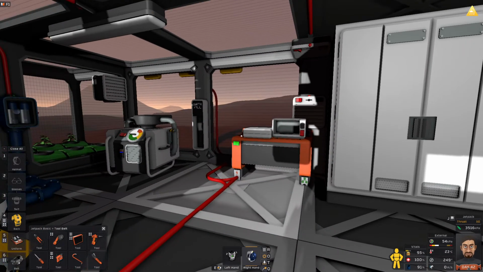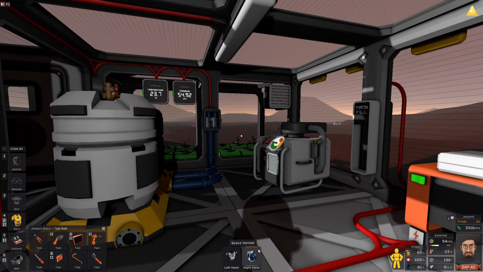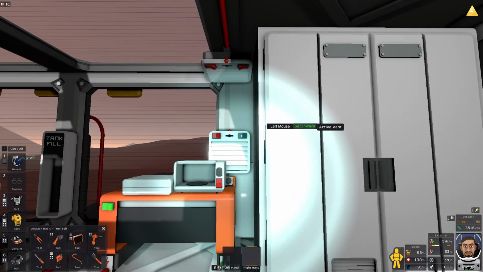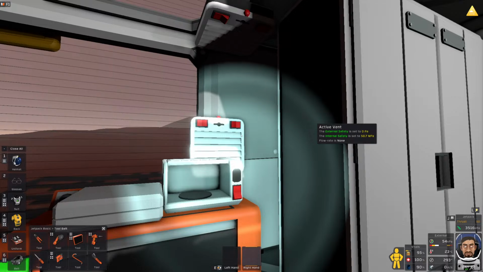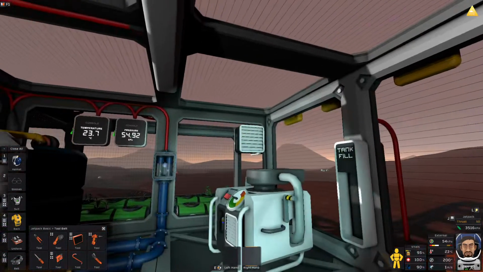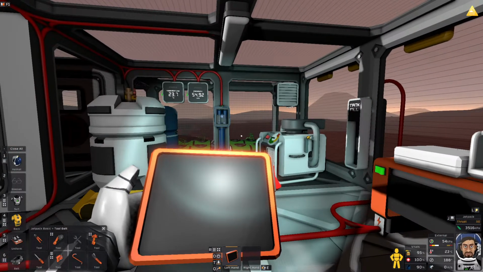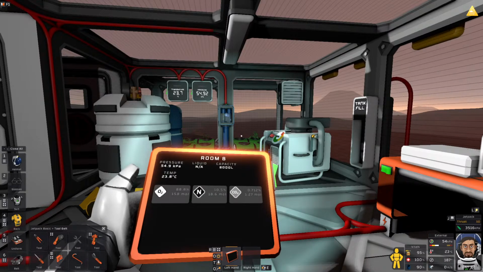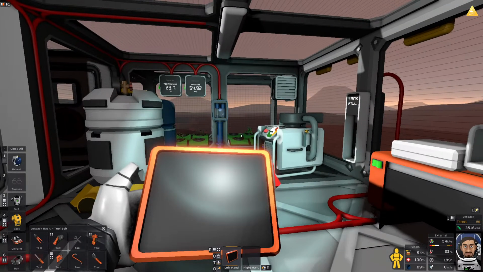So let's get our suit warning down a little bit. Moving around. Day 42 already. Right. So we set inward. So the pressure should be dropping. Let's actually check if we don't have any pollution here. No, things are well. So 88% oxygen, also some CO2. So we're doing a good job of breathing.